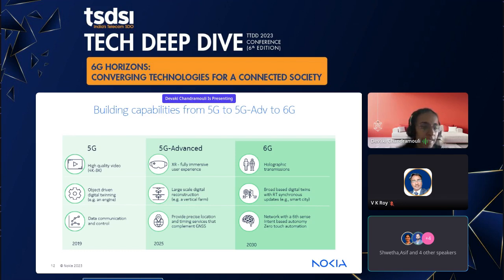The third example use case is about services beyond communication and control. With 5G and 5G Advanced, we already offer services like location positioning and timing services that complement GNSS today. And we can even offer timing as a resiliency with 5G Advanced Release 18 features. However, 6G can actually take it to the next level by introducing also support for sensing and zero-touch automation. It can actually combine all the functionalities and take localization to the next level, basically making the network the key sensor.